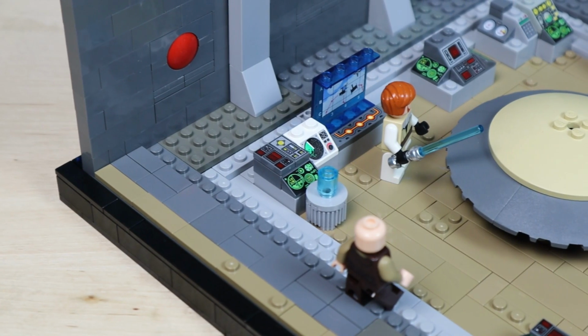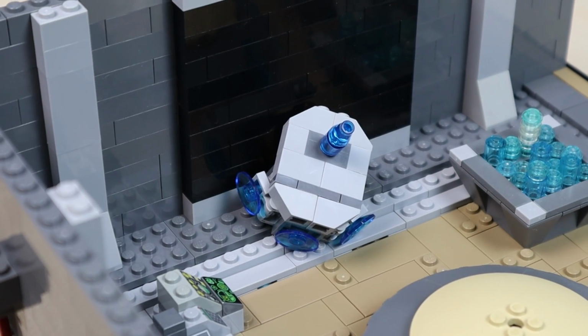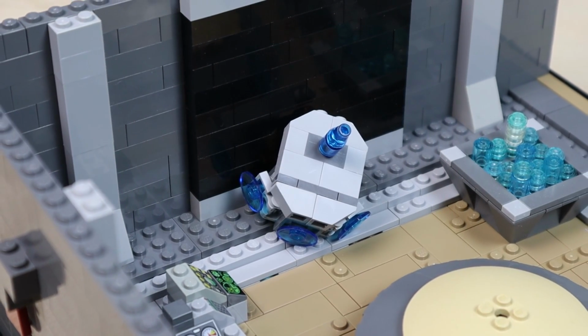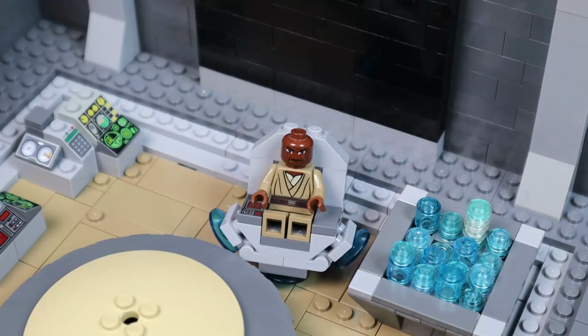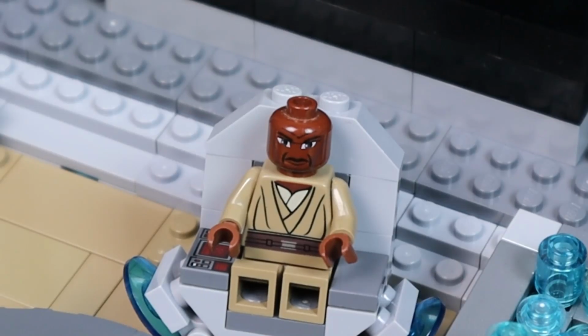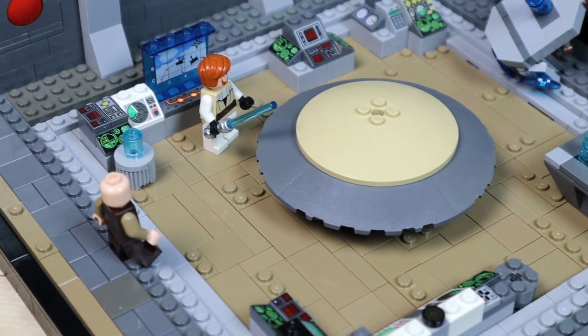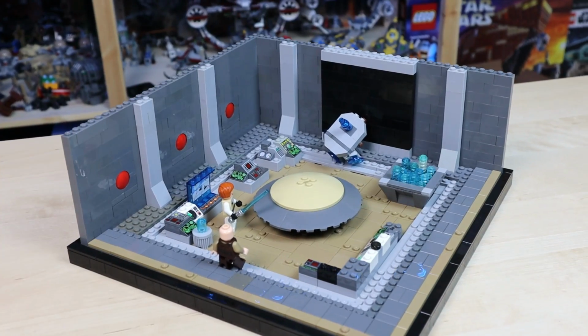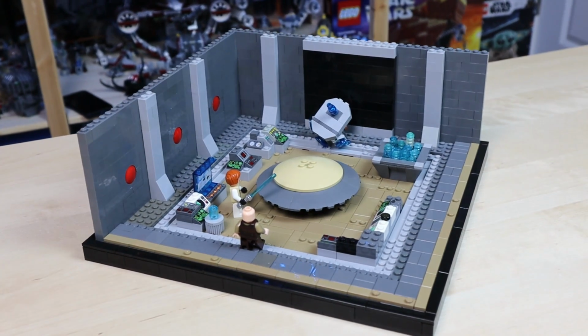I got a lucky break with this scene as well, because the chair crashes face first into the screen, so you can't really see who is sitting in it, which allowed me to get away with using a random minifig to represent Agris. So I used this creepy Mace Windu. The payoff in this scene is Obi-Wan and Rex finally getting to exact justice on the Taskmaster who has been driving him and the other slaves in the Zygerian mines.